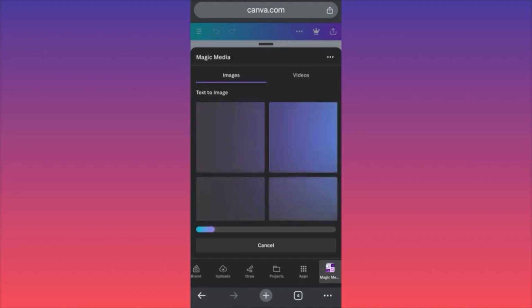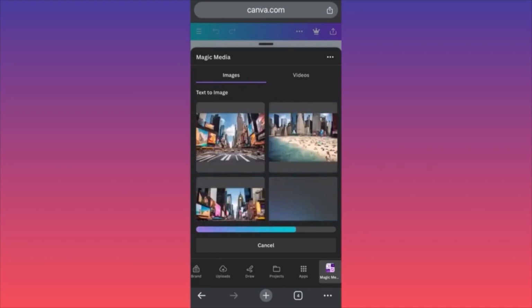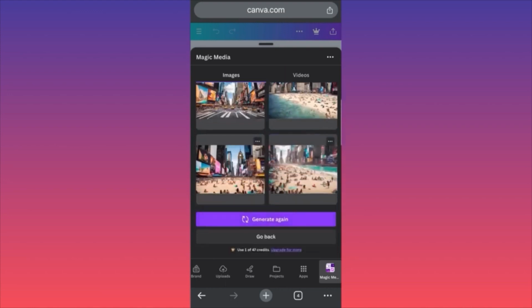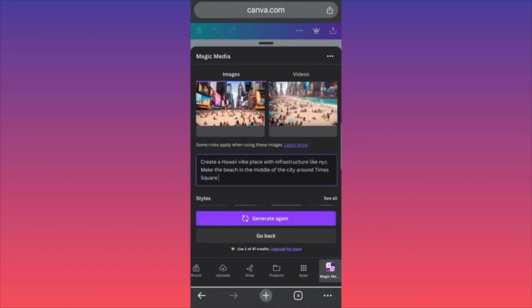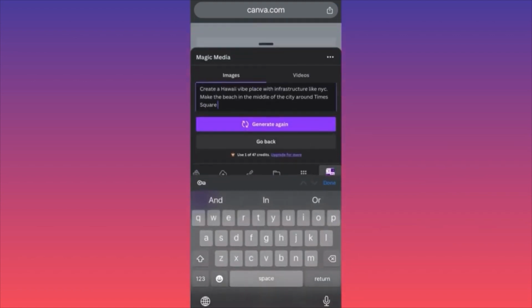You're going to get 4 different versions of this image generated from the AI, and you can pick which one you like. If you don't like any of it, or you want to change something, you can simply scroll down and you will have an option. For example, I can come over here and we can continue our prompt. We can include more stuff as we like, add more details, and click generate again. This will give us another example.